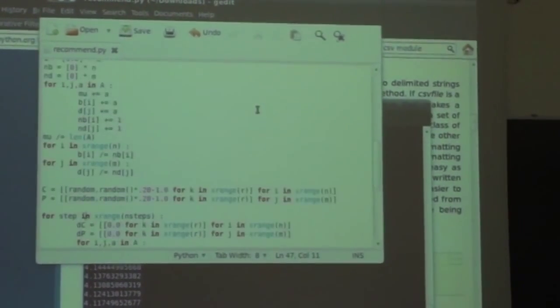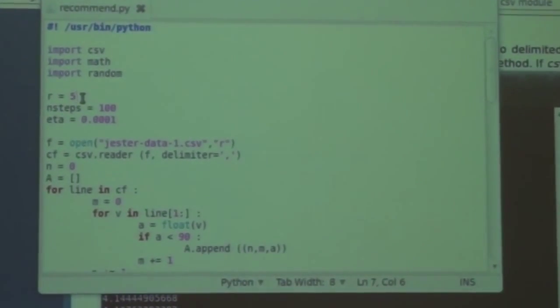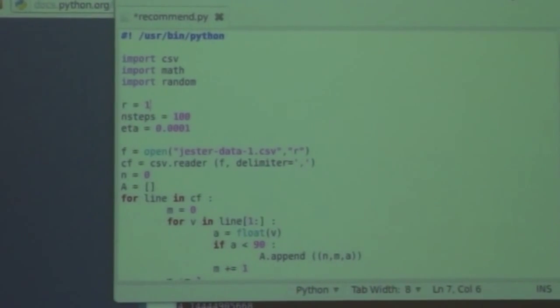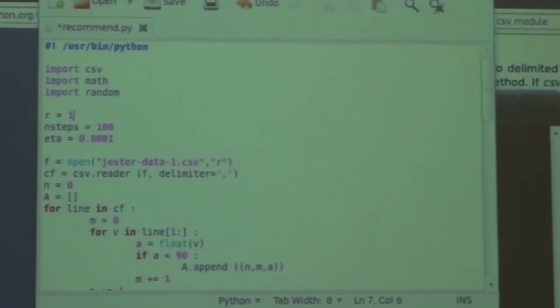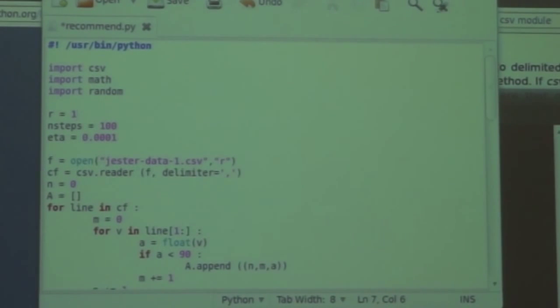Now we can make some experiments. For example, what happens if we reduce the number of features, so the rank of the approximation? If, for example, we use only one feature for every user and one feature for every item, so that C and P are actually column vectors.